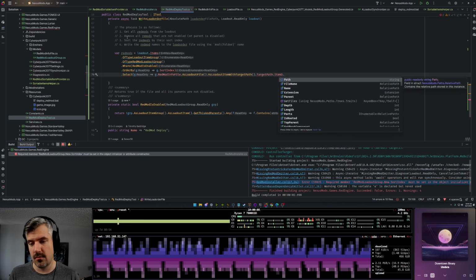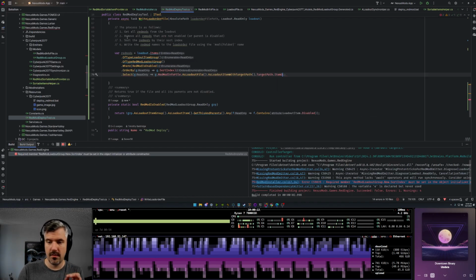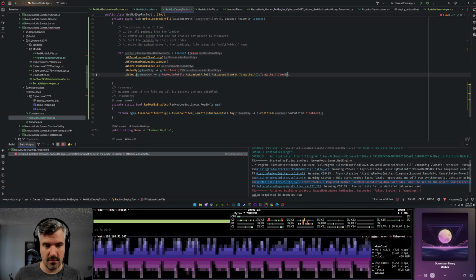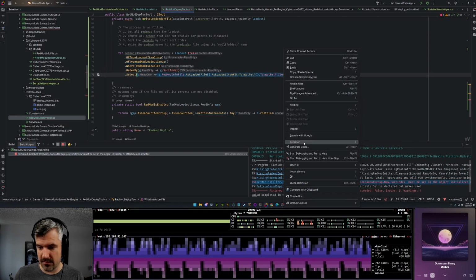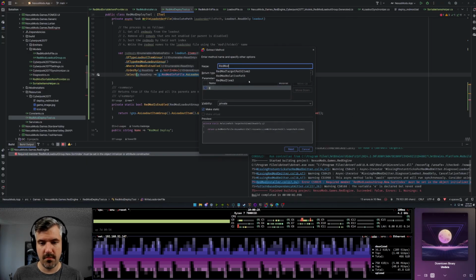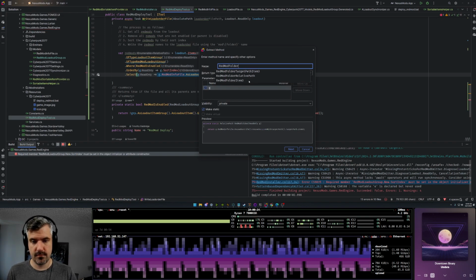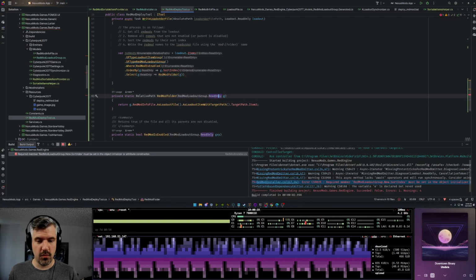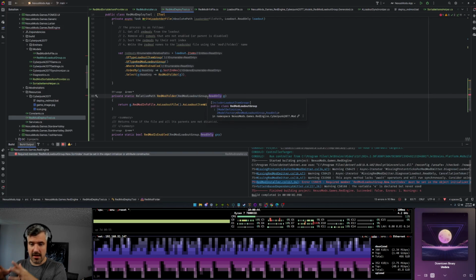And then once we have the relative ID, we can get, so let's encapsulate this. Let's see, refactor, extract method. We're going to extract this method, red mod folder. So what this will do is, given a red mod loadout group, this will allow us to get the folder on disk that it contains.